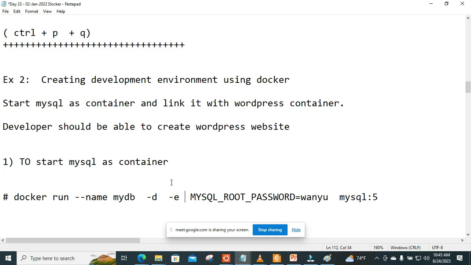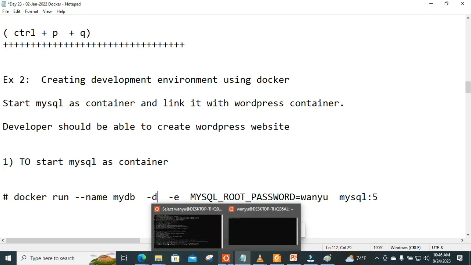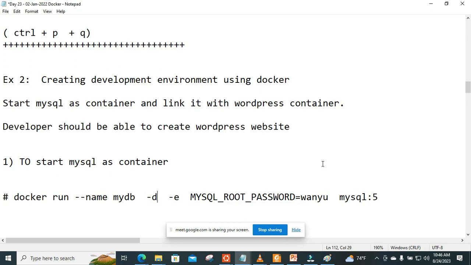So this is the command that we have. We already know the command. Question: why don't we have hyphen link in this command? We cannot have hyphen link in the first command. The first thing is that you first of all have to create the first container. Somebody has to be created first before another one.